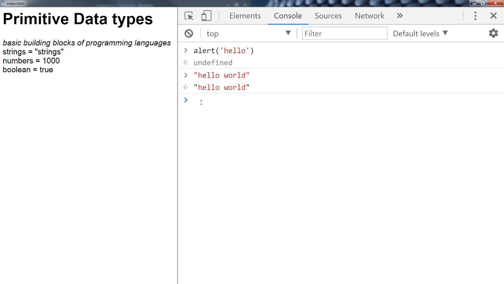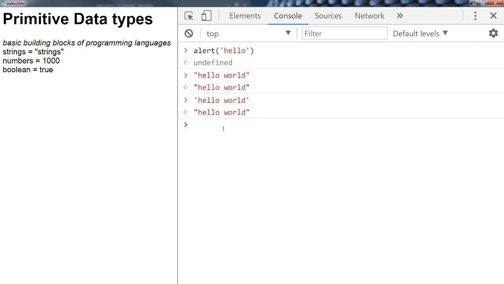Now we also need to make sure that the quotes match, because up here I've used a single quote, over here I've used a double quote. You can use either or. You can also use single quotes, and you can see that the returned result comes back as double quotes because this is the returned result. It doesn't distinguish between single and double, it just returns back that as a string value.